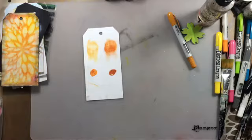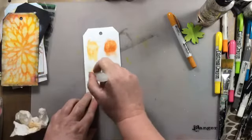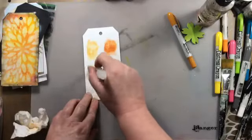Oh, I'm pretty sure it's in the one with all the earth tones, like with the vintage photo and the white and the black. It was the vintage photo, walnut stain, Rusty Hinge, white, black, and antique linen, I think. I couldn't tell you what number set it was. I want to say it's set 2.